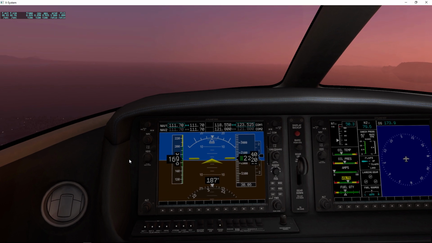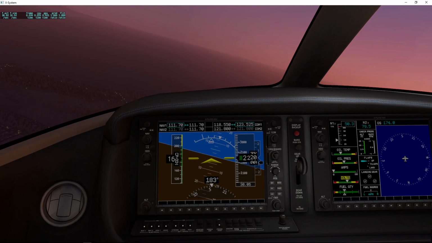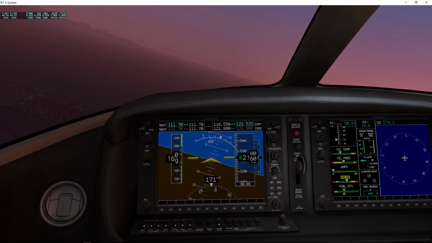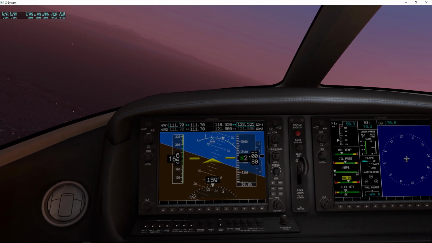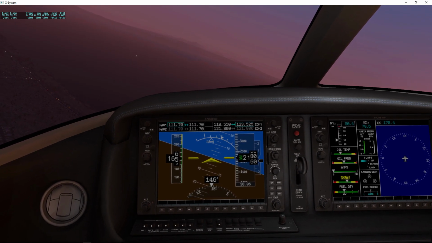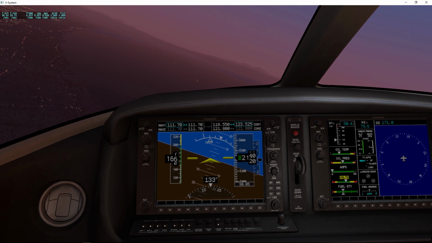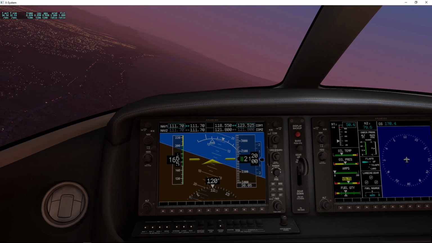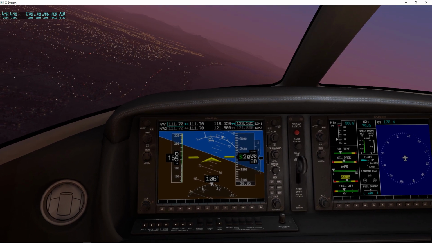All right, so we'll start our base turn. We're looking for about 90 degrees, more or less, give or take. Adjusting as we go, a little bit of left rudder in there, trying to bleed off 100 feet. I'm not managing to do that very well, never mind.